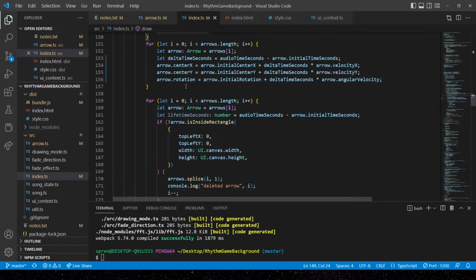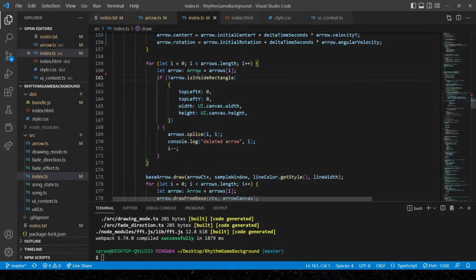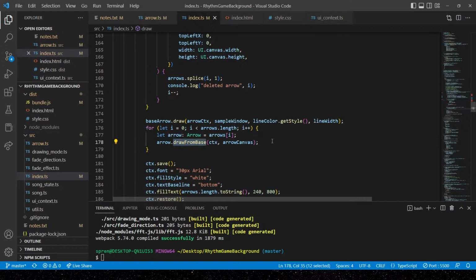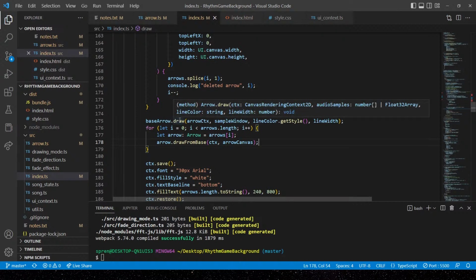And then only afterwards we draw? Yeah. So I guess I'm calling base arrow dot draw?